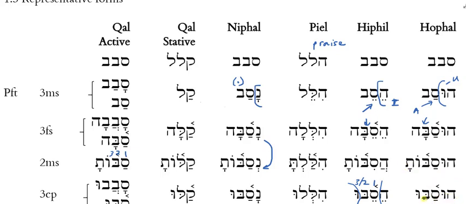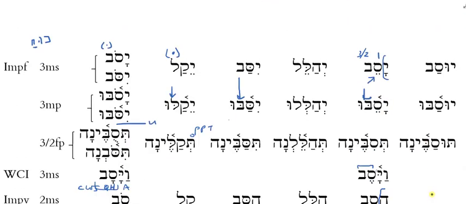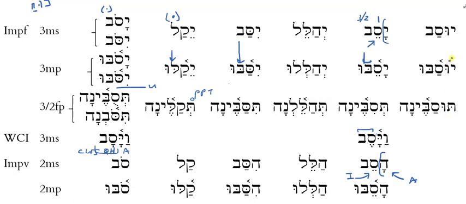For the 3CP, hu-sabu. For the Hofal imperfect, my nutty prefix will also take a u-class vowel, but it can't be the short one — it's got to be the long one. In this case I get a shurek: yu-sav; and for 3MP, yu-sabu — just the same form but with the bet having its dagesh forte. And then tu-sabena for 3FP, 2FP. I can't reduce this to vocal shva even though it's open and pro-protonic. Why? Because shurek is historically long, and historically long vowels do not change. The na is a consonantal ending — that's why I have this helping vowel segol-yod here.